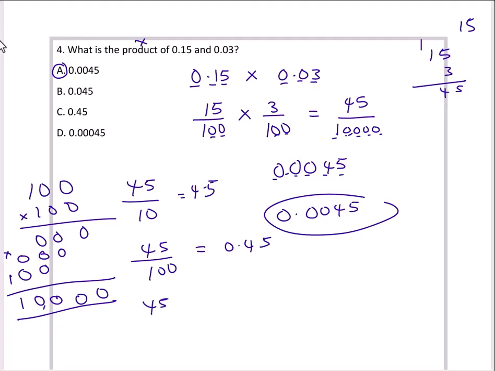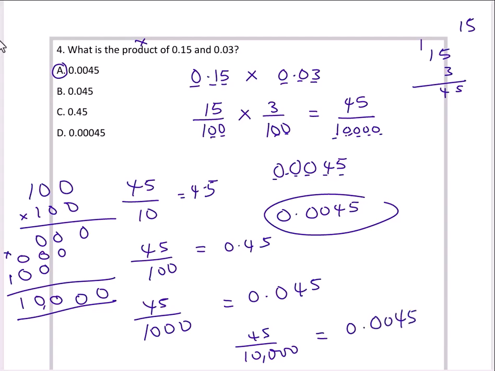If we have 45 over 1000, what is it going to be? It's going to be 0.045. That's moving 1 2 3. And if we have 45 over 10,000, it means what? 0.0045. I hope this makes sense to you. So what we are doing basically is aligning the dots as we are pushing it according to the denominator we are meant to have. So basically, if you check, this is 1 2 3 gives us 1000. 1 2 3 4 gives us 10,000 again.